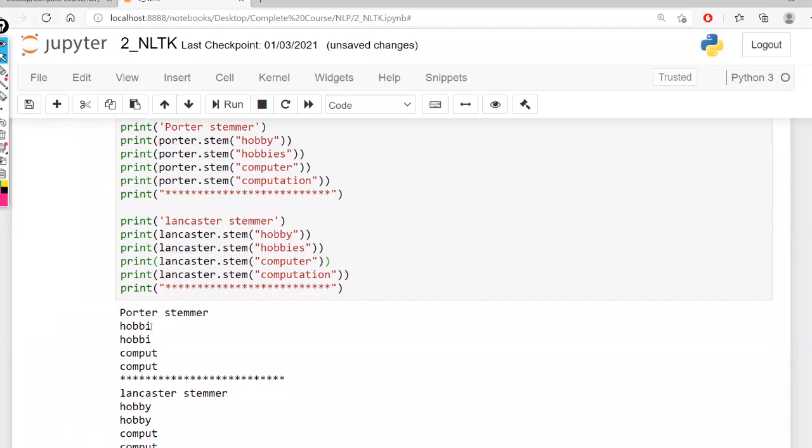After applying stemming with the Porter stemmer, HOBBY is printed as HOBBI, and hobbies is also printed as HOBBI. Computer and computation are printed as COMPUT. We know that this doesn't make sense; there's supposed to be an E, then it would make sense.